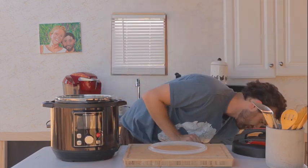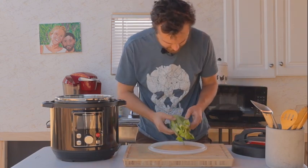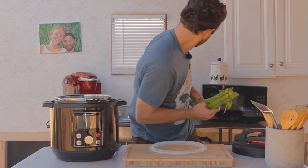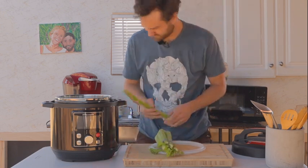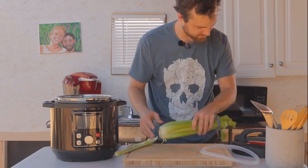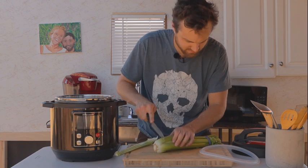Let's get some veggies going. These need to be washed. They're kind of dirty. Okay, let me break some of these off. Chop them. Yeah, I'm just gonna.